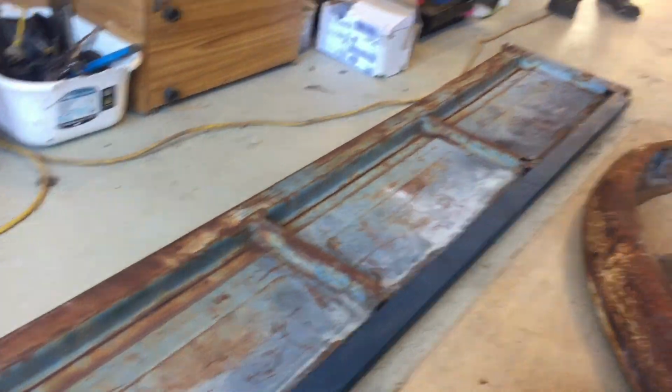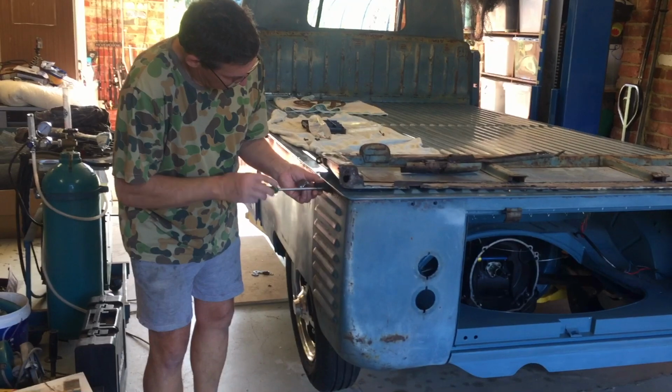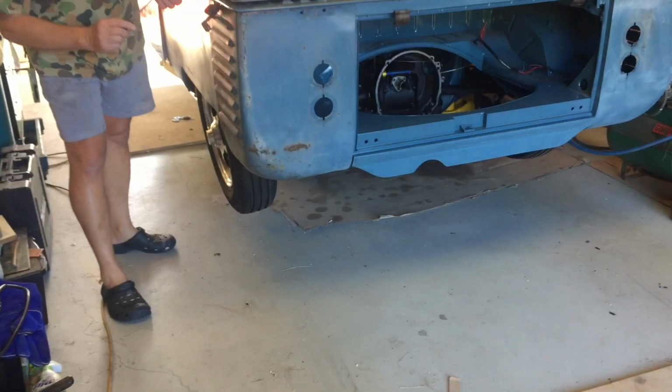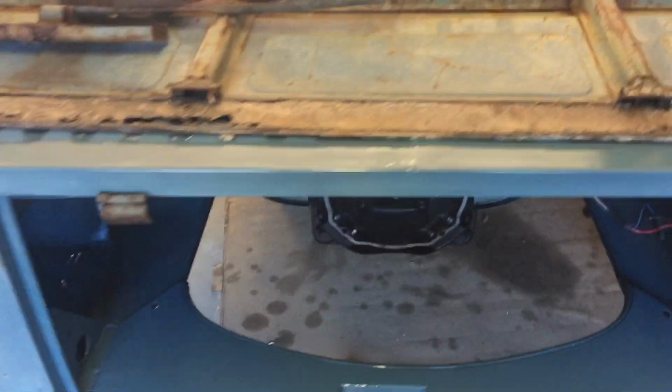The first thing we're going to do is put the hinges in place on the side, and then we can make sure that everything's going to line up to suit our particular vehicle, because everything's a little bit different. Channels weren't quite in the same place. The aftermarket ones were. That's it.